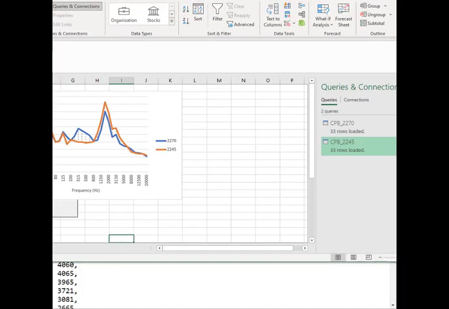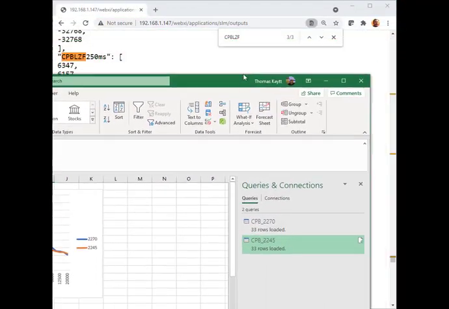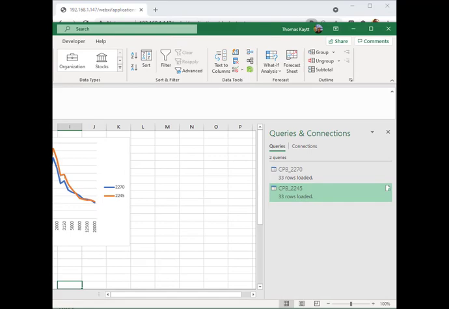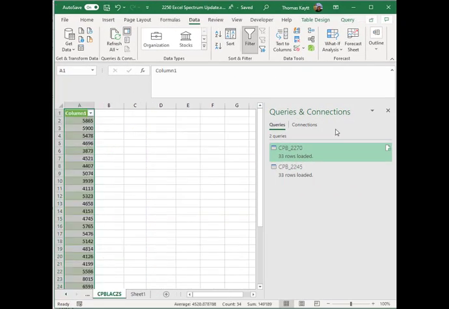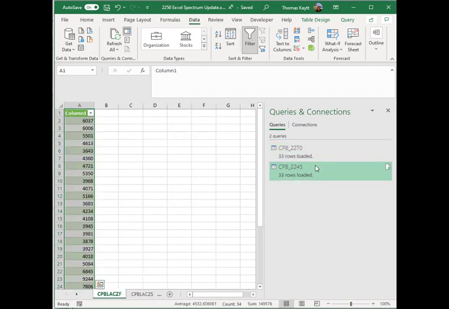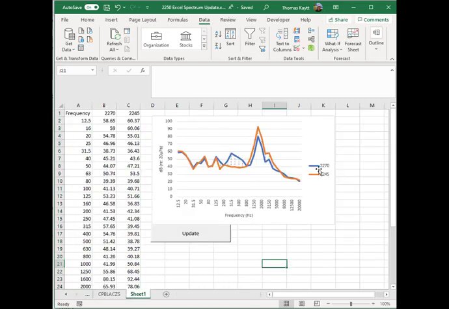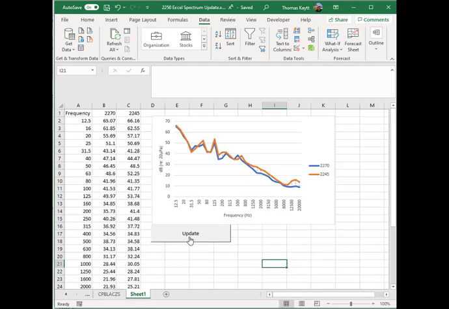Now I'll go to an Excel spreadsheet that I have prepared for this very purpose. I have two web data sets defined in Excel, one for each meter. The query populates dynamic table columns, which I'm bringing into my report page and dividing by 100 to get the correct decibel scale. Now, anytime that I press my update button, I get an update of the spectrum from each meter at the time that it was pinged.